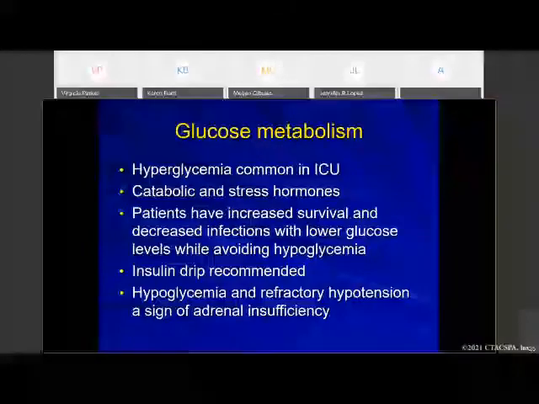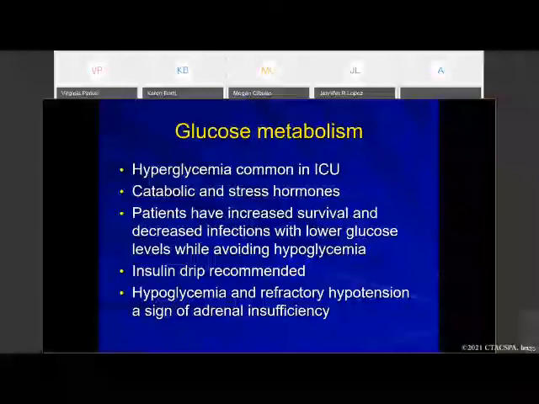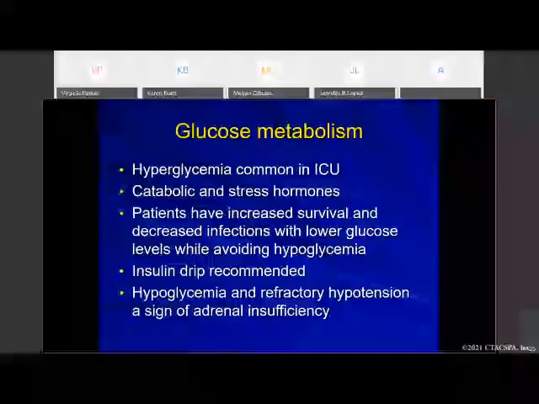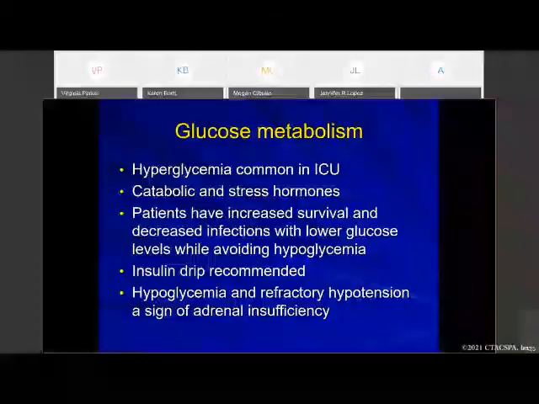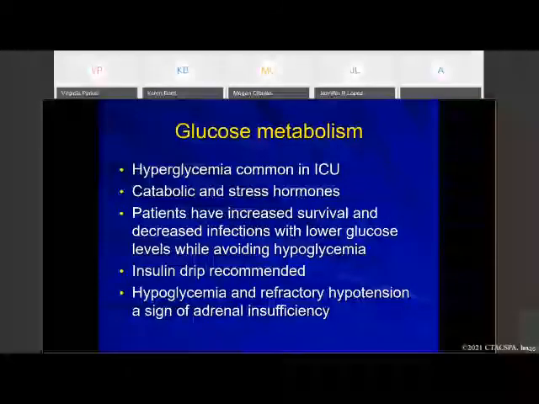Hyperglycemia is common in the ICU. We know it leads to infections. It leads to mortality. That's why ICUs are really interested in having a protocol to keep their hyperglycemia down. You want to make sure you avoid hypoglycemia with your protocol. Insulin drip would be recommended in the ICU to have better control of your sugars. But as patients get better, you obviously don't want them on an insulin drip. And that doesn't mean that you don't give them insulin in a more long-term type ICU.